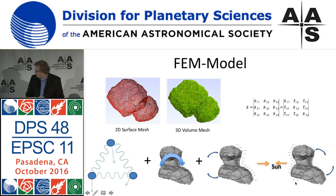So I'll try to illustrate that down here. When the sun is coming from this direction, you are illuminating this part of the comet, and that means you have a jet engine basically blowing in this direction. When the comet rotates around 6 hours later, it's the exact opposite, meaning that it's this side of the surface that is active, and that means the comet is sort of rocking a little bit on a 12-hour basis.